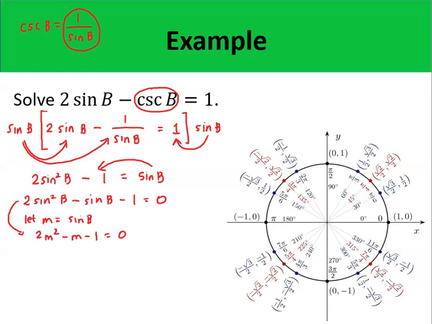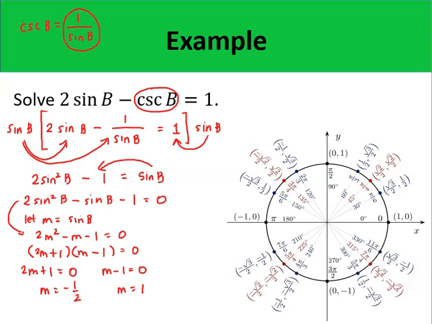So again, we can make use of factoring by writing this as 2m for one side and m for the other side, because 2m times m is 2m squared. And then we have minus 1 here and plus 1 here. So these are the factors, 2m plus 1 times m minus 1. So using the zero product property, we write 2m plus 1 equals 0. And then the other one is m minus 1 equals 0. And this gives us m is equal to negative 1 half. And for the other case, we have m is equal to positive 1.